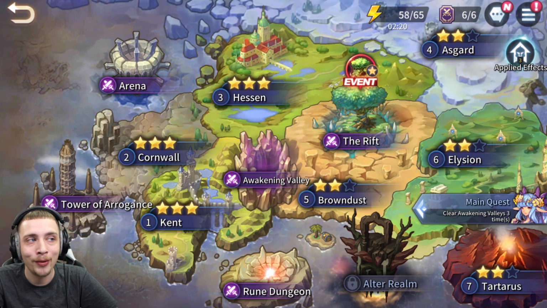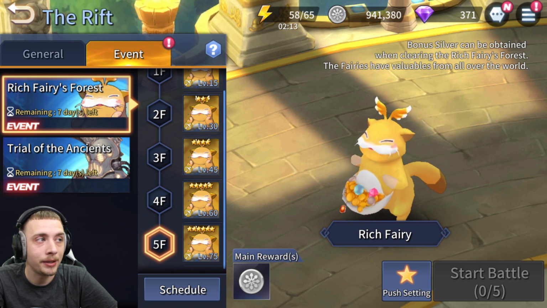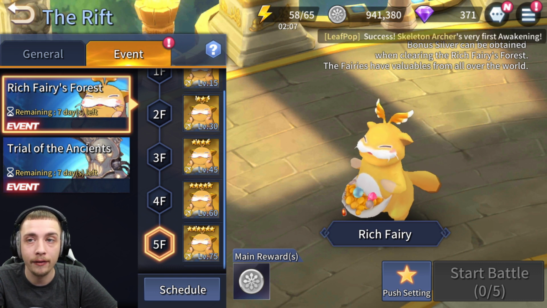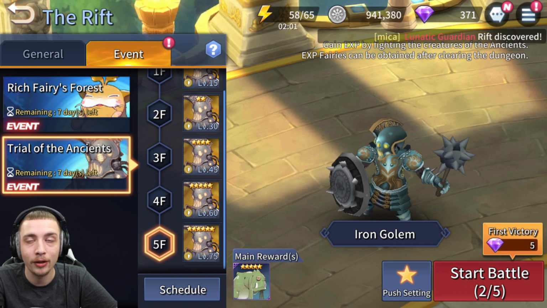So now, as far as the rifts go, this is a really good place to get silver and XP as well. You can farm this rich fairy forest. This is going to give you a ton of silver. You can only do this 5 times a day, but this gives you a lot of XP and a lot of silver. Same thing here. This guy drops XP frogs, and it gives you a lot of silver.